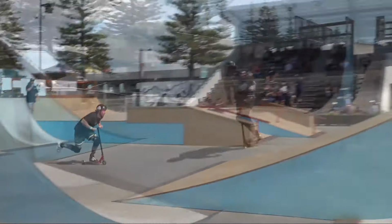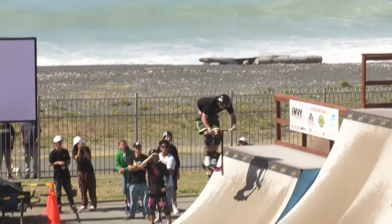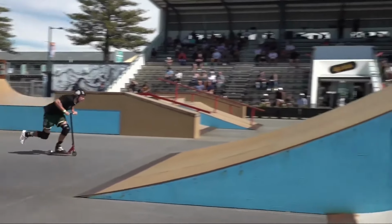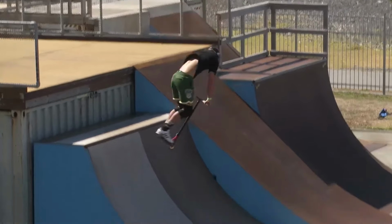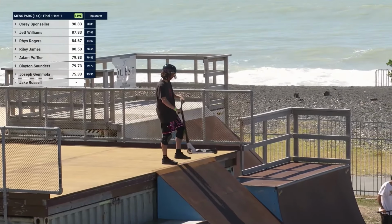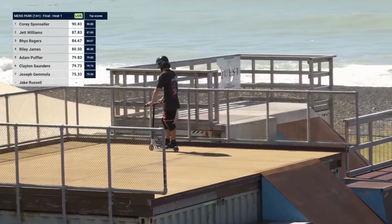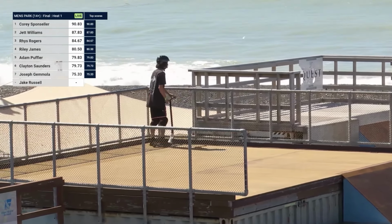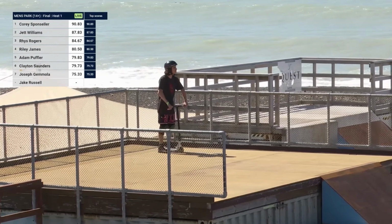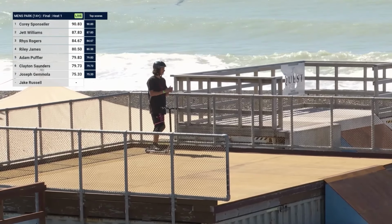Such a powerful run. So many technical tricks. He makes them look easy though, Kyle. He does, because I taught him. Sure. It's that hours and hours and hours of practice. Whenever he comes into Napier, you just see him. He's got a plan. He comes in, he practices, he knows what he's doing. He's focused. Look at that. Jumping it up. 87.83 into second place. Yeah, that puts the pressure on this next man.